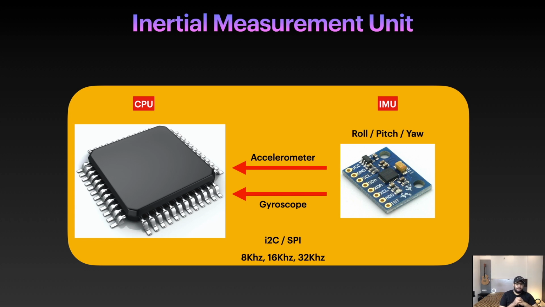So what is an inertial measurement unit? I'm sure all of you have heard that your phone has some kind of sensor. I'm talking about mobile devices, your mobile phones or tablets. Let's take an example: when you rotate the phone, your screen also rotates. Let's say you're watching a video in portrait mode. Suddenly you decide to watch it in landscape mode. You rotate your phone and your video gets rotated. It's because the phone has sensors, and the sensors detect the change of the phone's attitude, and accordingly send a signal to the program playing the video that I want to play the video in landscape mode.